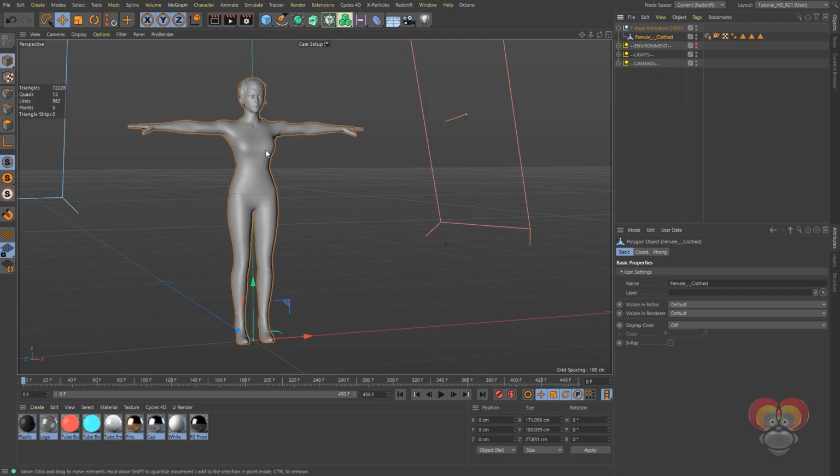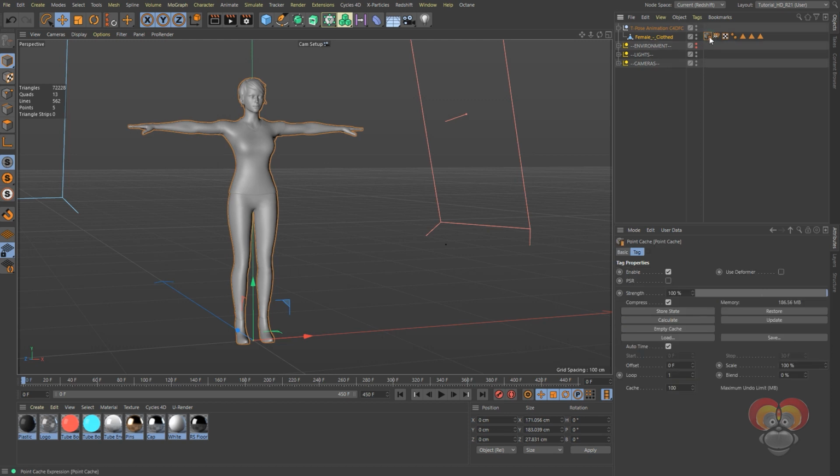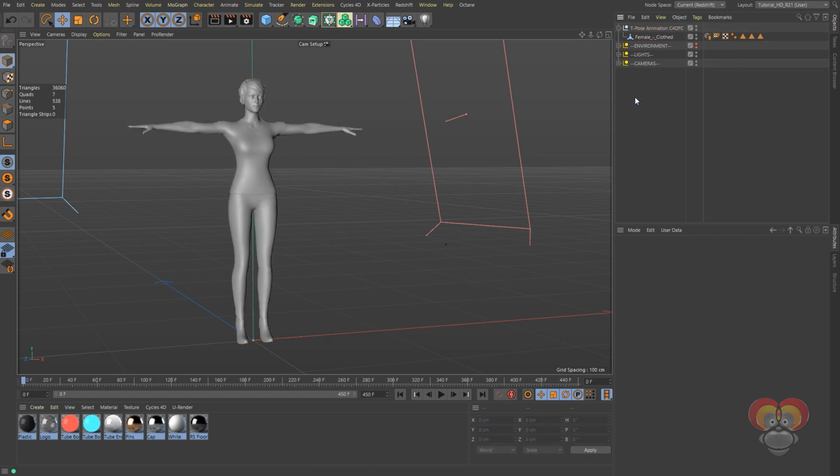We've got this animation playing, and I've baked this down. It was done with IK, but I've baked it down to a point cache, which I would recommend doing for your work. It's slightly more reliable, and obviously it speeds up your playback quite considerably, potentially. But the basis for this technique is going to rely firstly on applying string to a static object. This T pose is very helpful for that because it's a nice open position. So if I want to just freeze this position, all I do is disable the point cache in the tag there, and now basically it'll stay where it is all the way through the animation. So that keeps things nice and simple.